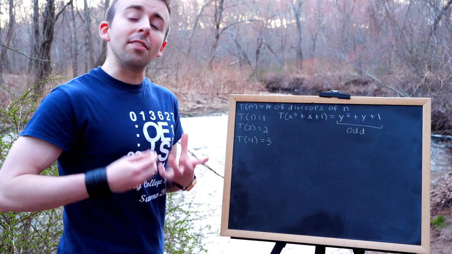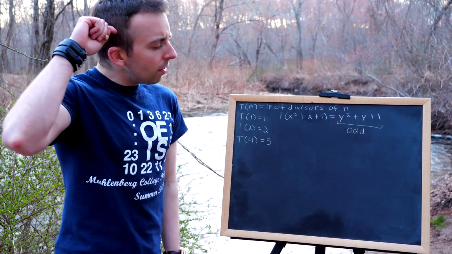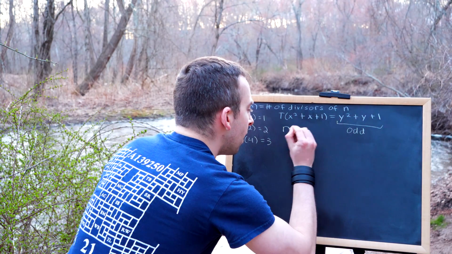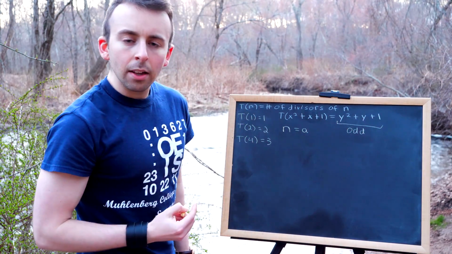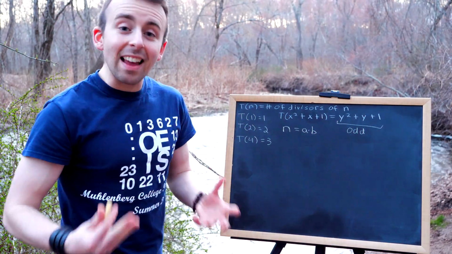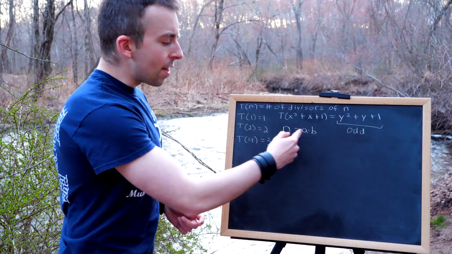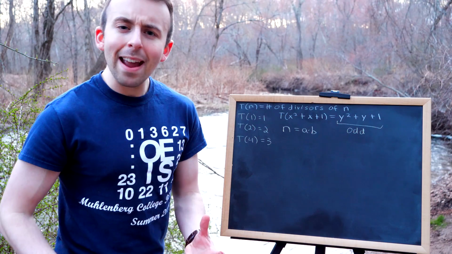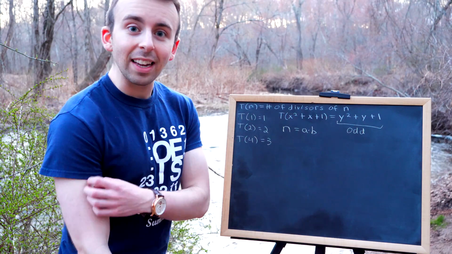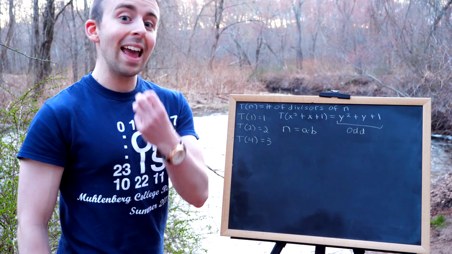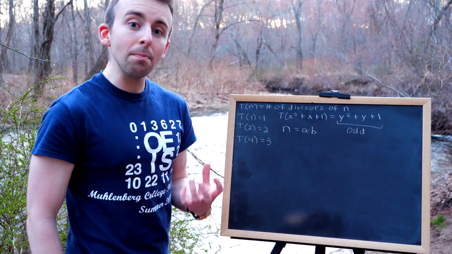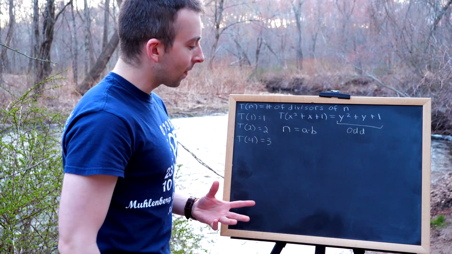Well, again, this function is the number of divisors of the input. So how many divisors does a number have? Well, if the number n is divisible by a, then n must equal a times b for some b. That's the definition of being divisible. That means that divisors come in pairs. For example, 2 is a divisor of 6. 2 times 3 equals 6. So you get those 2 divisors, 2 and 3. So yeah, right? The number of divisors of any number that we input is going to have to be even.